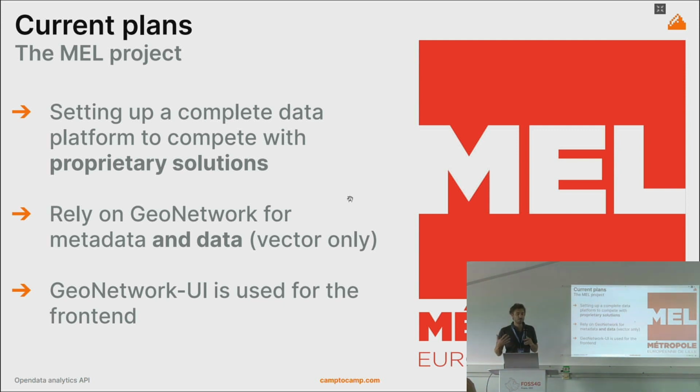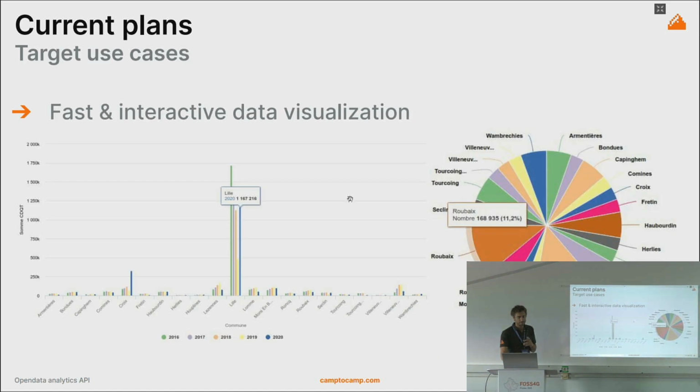So they want to rely on GeoNetwork because GeoNetwork is OSGeo free and open source software, and it deals great with indexing and searching, and we just want to extend it to be kind of a data platform instead of just metadata. And we would like to have the GeoNetwork UI project as the front end to address new user experiences for the new use cases like data visualization, search, etc. So this is the plan. This project has already started.